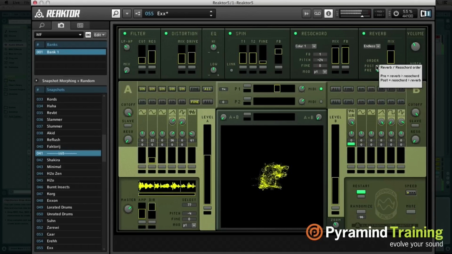And then you can have the order of this reverb. So pre goes reverb into reso chord, post goes reso chord into reverb. I mean, that's a really great thought. Like, I'm really glad they did that, because something I do a lot is have a resonator and then put a reverb before or after it. And so that's kind of the same concept there. It creates a very nice texture. I really love to comb out reverbs and all that stuff, so that really kind of caters to me. Alright. So that pretty much covers all the pieces here.